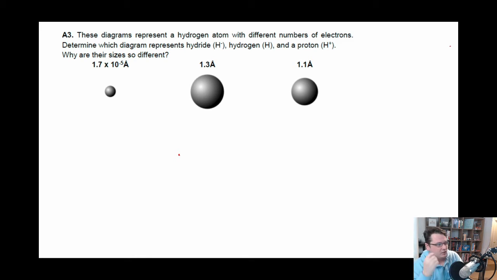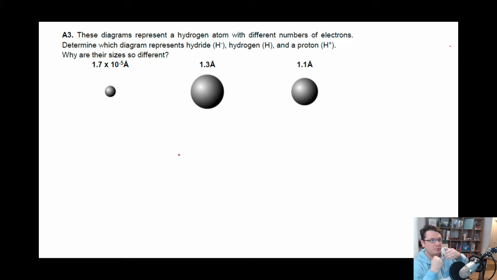Looking at these sizes, we can use our thinking about ionic radii and how charges affect the radius of the atom or the ion. As you add more electrons to a system, you would expect the ionic radius to increase, because the radius really is just the electron density. But also the Z effective is going to go down. Beforehand, that one proton in hydrogen was only pulling in one electron. All of a sudden, that one proton has to pull in two electrons.